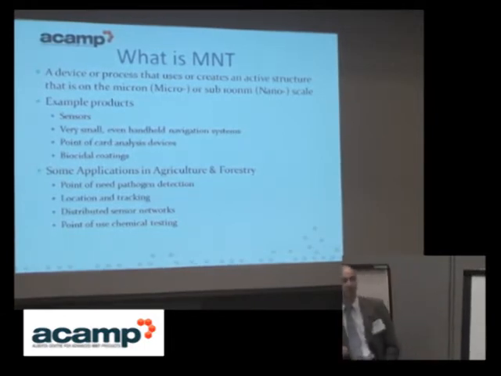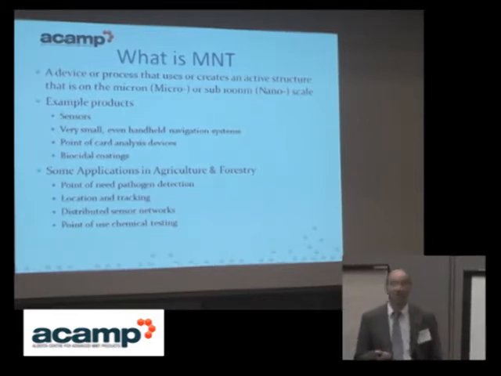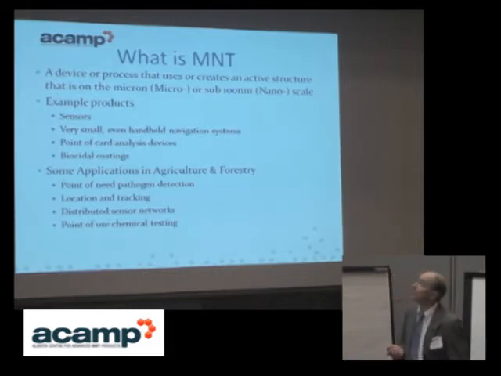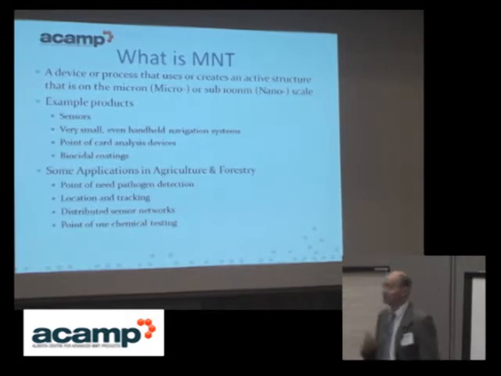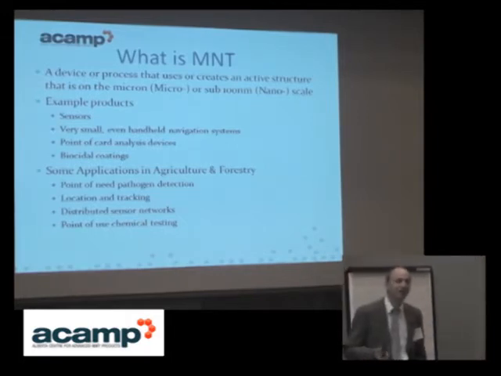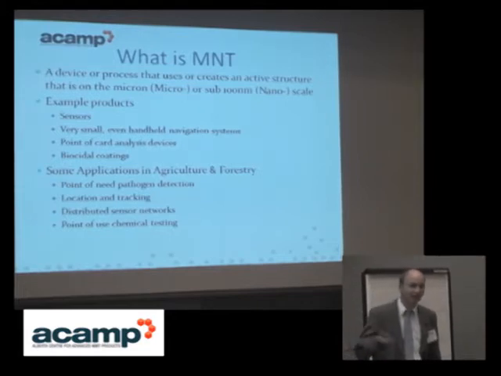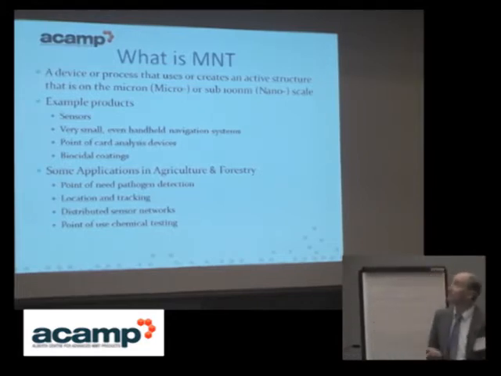So we have several companies very interested in being able to bring detection closer to the actual point of need, and that's something that we work on with a number of our partners. Other uses for micro nanotechnology are very small, possibly even handheld navigation systems, just for locating where you are, locating where objects are, and you'll hear a little bit more about that later on in this session as well.